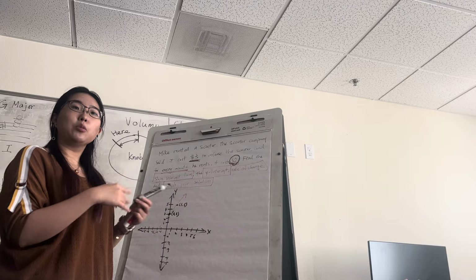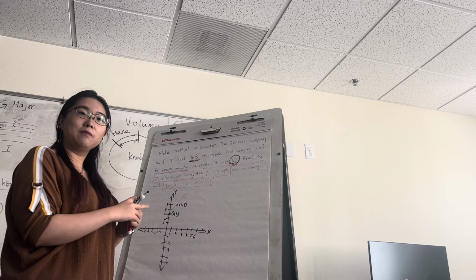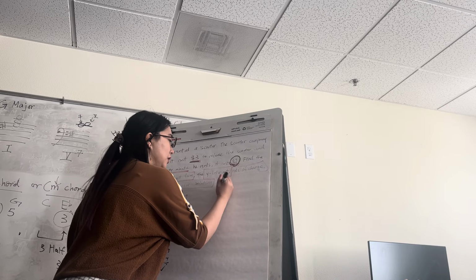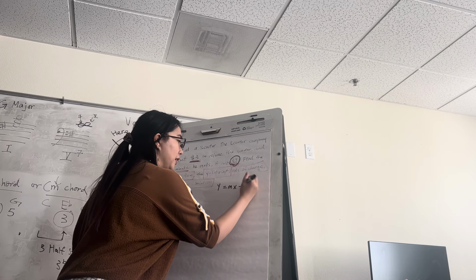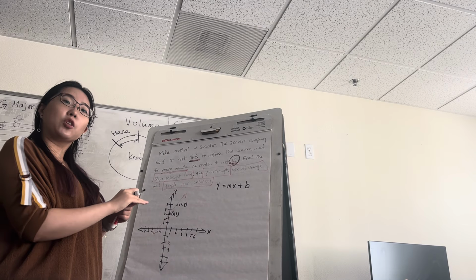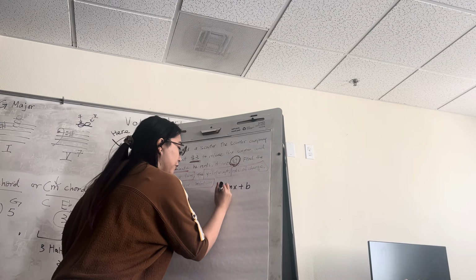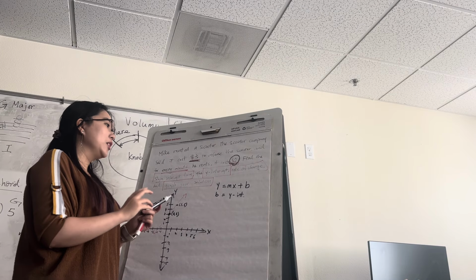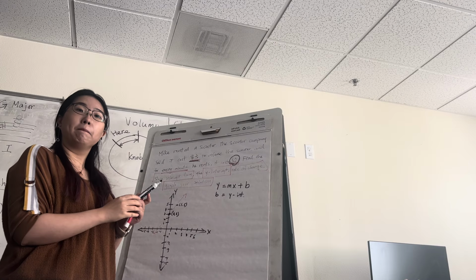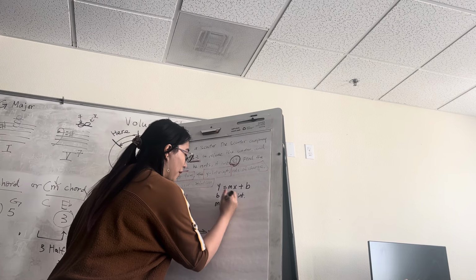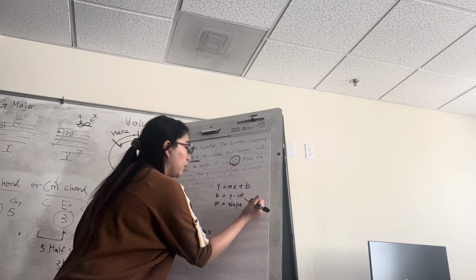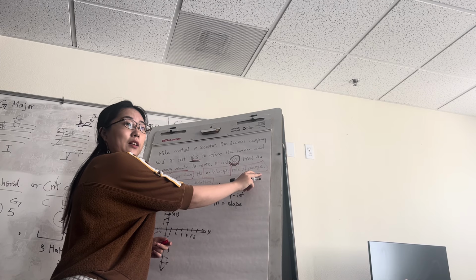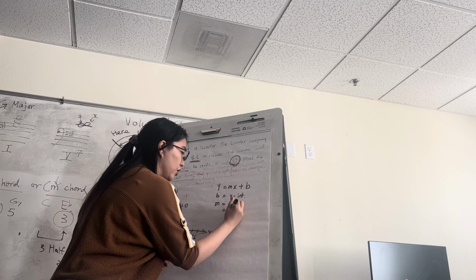Anyone still remember how do we write the slope-intercept form? What's the formula? Okay. Yes, y equals mx plus b. And what does b stand for? B stands for the y-intercept. Correct. Okay, and then anyone still remember what is m? Right, so m equals the slope, which also is what? What is the question looking for? The rate of change. Good.